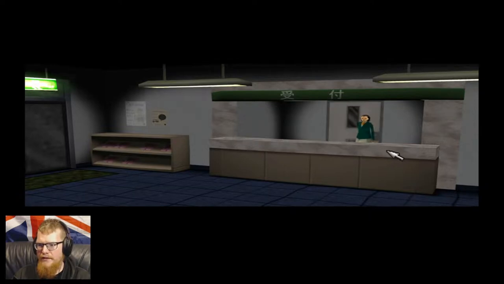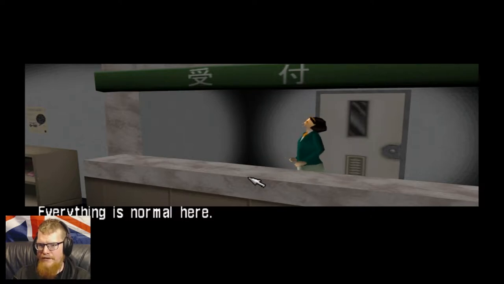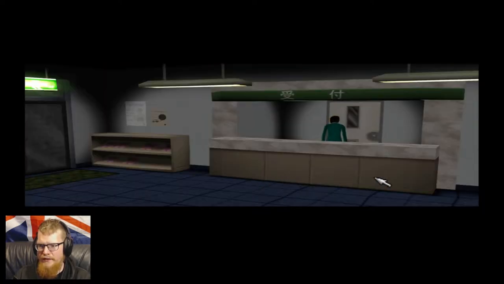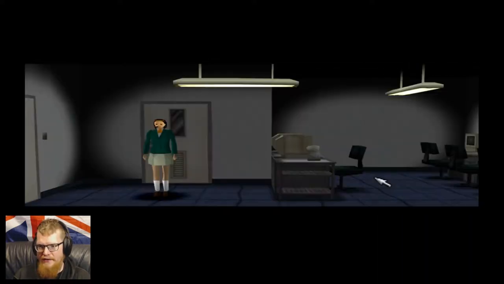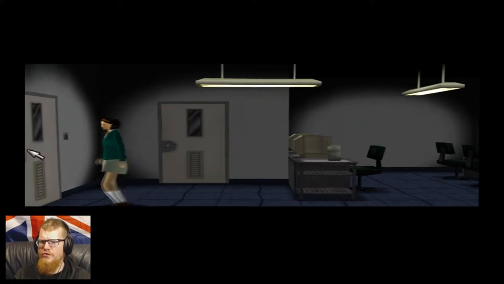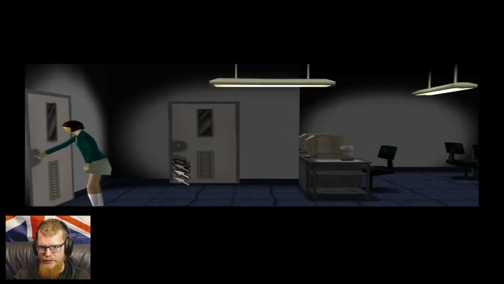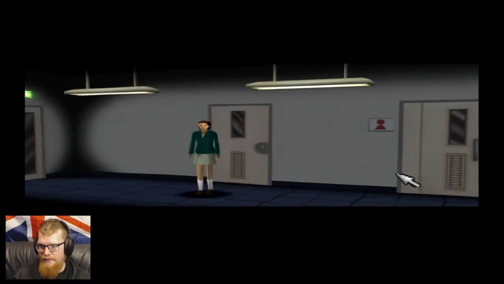This whole place is not normal. Oh, that leaves out behind here. Okay. Everything is normal here. Great dialogue, guys. Great stuff. Storytelling is expert level. I've never been so drawn in to a story. I know, Cloud. Don't look at me like that. I didn't make the game, Cloud. I'm sorry.